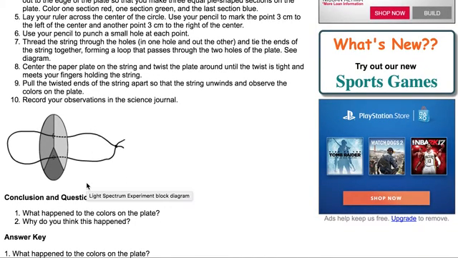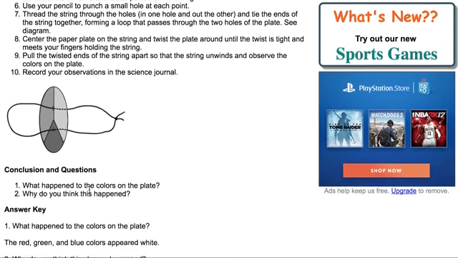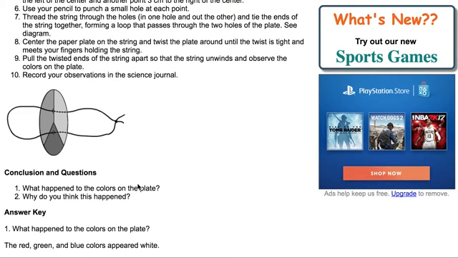And you're going to be actually spinning it in circles to look at the blending of colors and how it reflects and refracts. After that, you are going to answer these questions, and I'd like you to do those without looking at the answer key below it, because you should be able to understand the answers of the questions anyway.